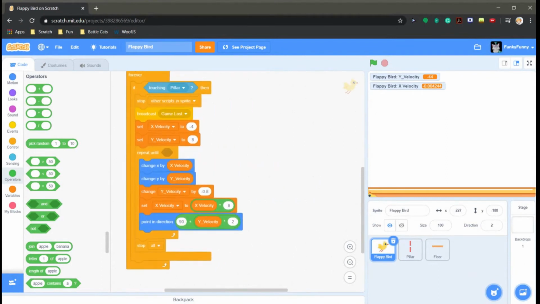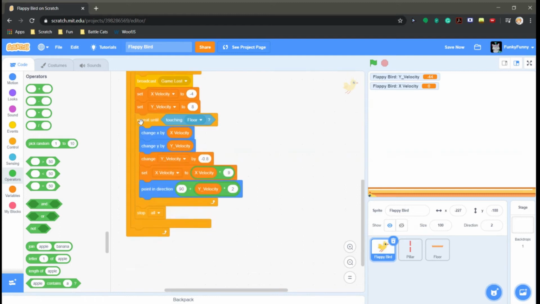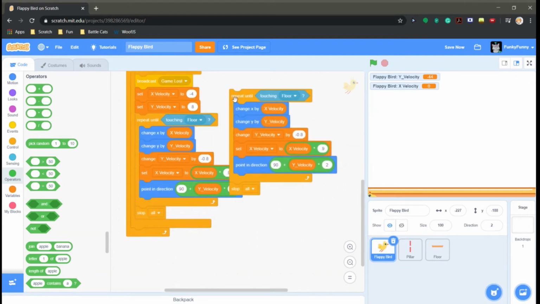Okay, so I also forgot. We're gonna put a repeat until touching floor. And then we're gonna do a repeat until not touching floor.